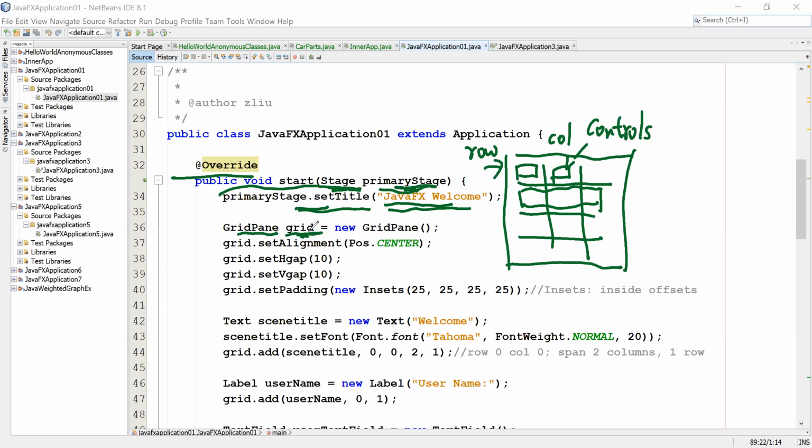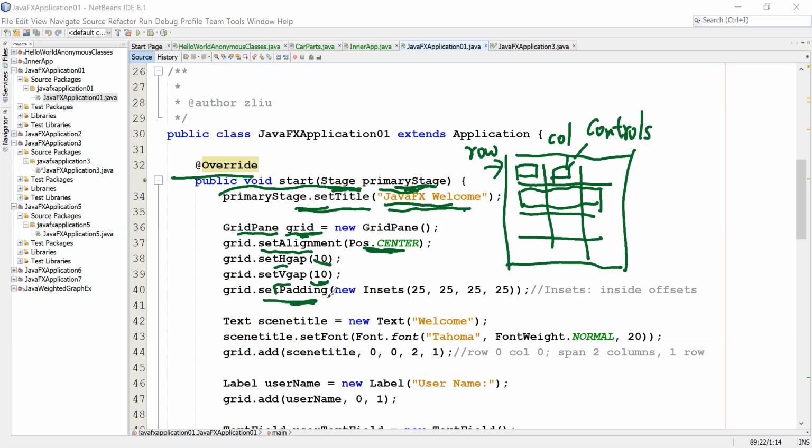GridPane arranges cells by row number and column number. And then here, where you're going to assign it in your scene, it says I'm going to assign it at the center of my window, okay? And what this does is set the horizontal gap and vertical gap, with how many pixels. And then setPadding.